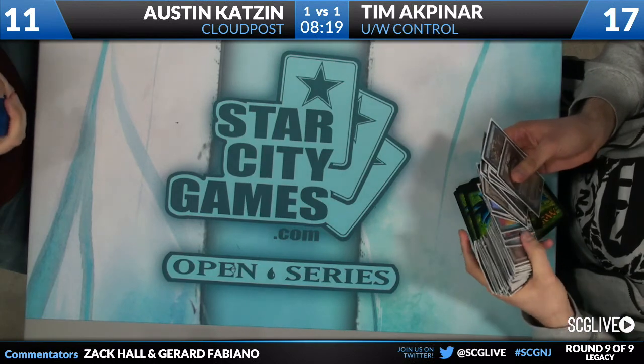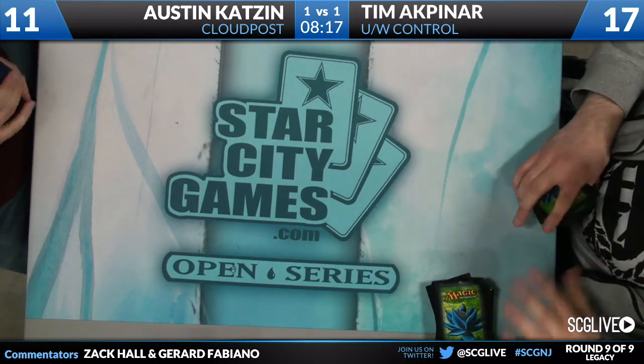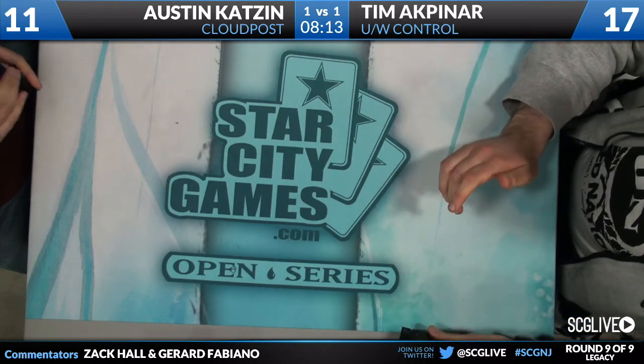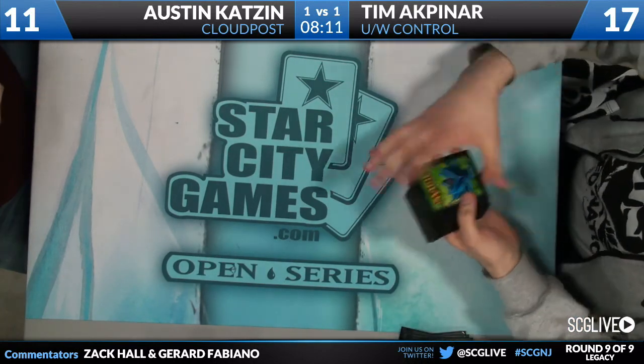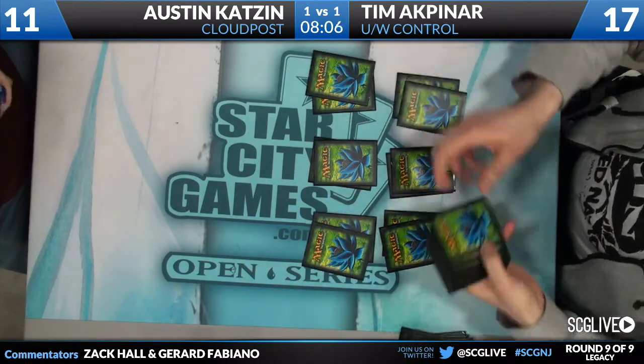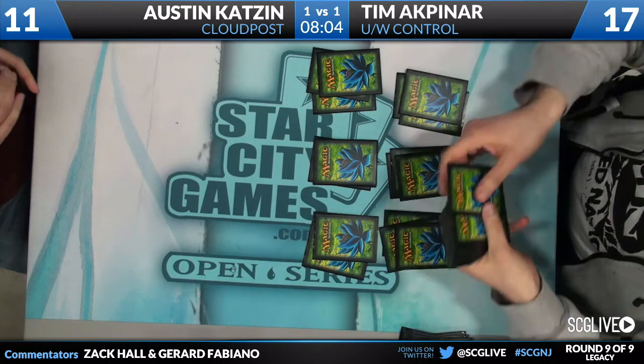They have 8 minutes. You're allowed 3 minutes to shuffle, sideboard, and present your deck. Right. So going for game 3, they're only going to have 5 minutes plus 5 additional extra turns, and that's it. Yeah, so what can Tim side in to maybe increase his clock a little bit? Does he have any creatures in the sideboard?